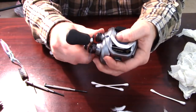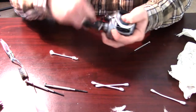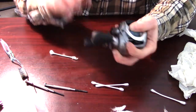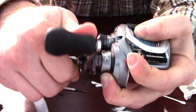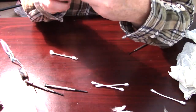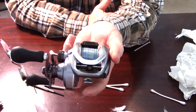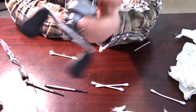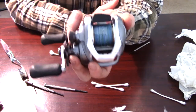Remember we talked earlier about the drag and the pressure versus smoothness. You might want to put your finger down on the spool, let it move around, get some of that grease distributed. Grind it all the way down - I can barely turn it, so it's just enough to give you a lot of pressure but it's really smooth. Very very tight drag. These Curados are awesome - if you haven't fished one, pick one up. For the money, I want to say they're like 160 bucks, or maybe less - I think I got this one on sale for like $125.